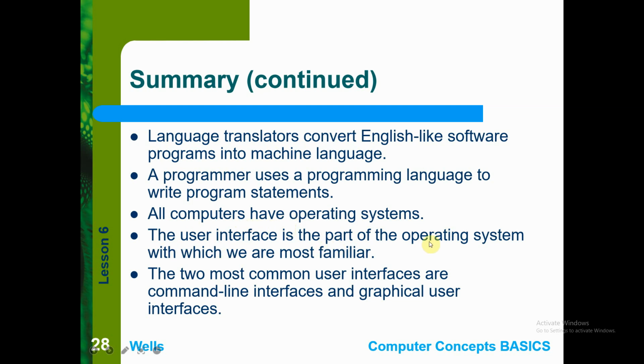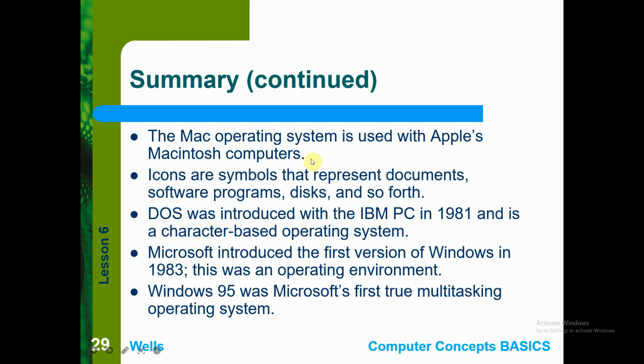And the user interface is the part of the OS which we are most familiar with and which is widely used in the technology of our times. Common user interfaces are the command line and the graphical interface. For Mac users, it was developed by Macintosh computers, and they also have their own OS and UI, the Mac operating system. And icons represent our documents, programs, and so forth.